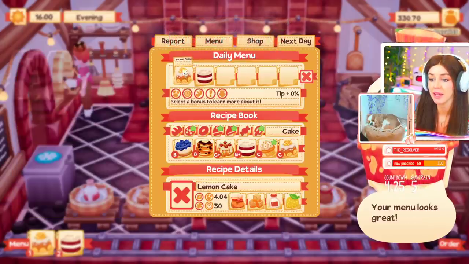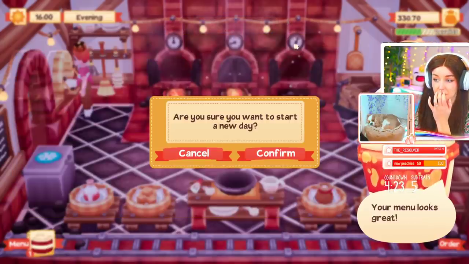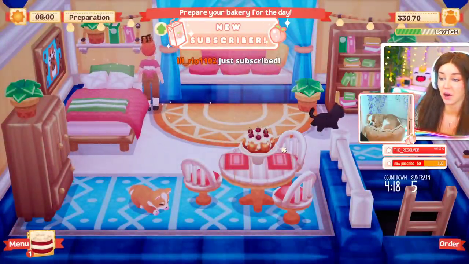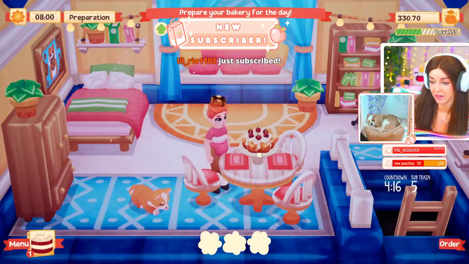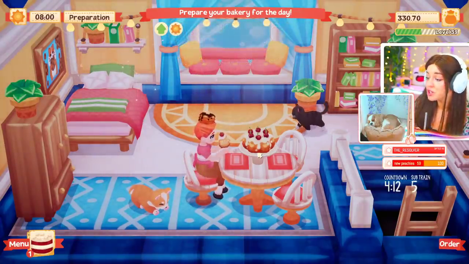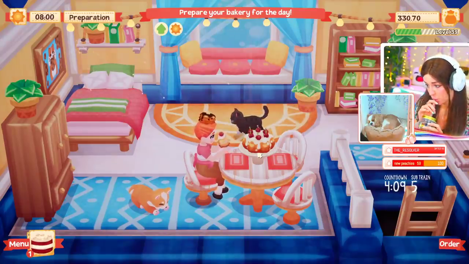And we've done the lemon cake, so we've got that achievement. So I'm going to take it off because honestly, it's stress. Okay, so let me sit down and eat my little cake.